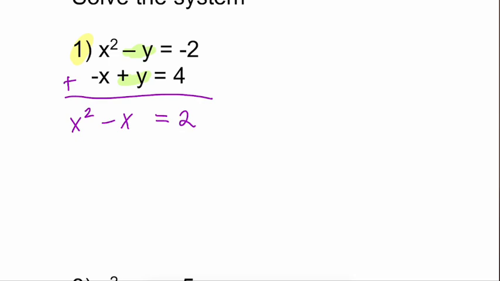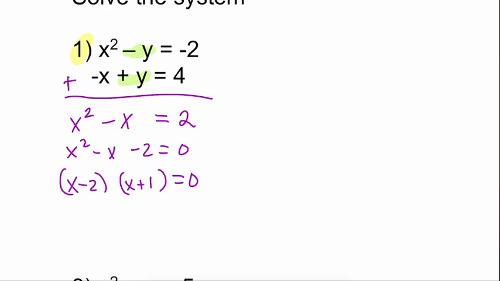And then you got to remember how to solve a quadratic. The most efficient way to solve a quadratic is to get it set equal to 0, and then hopefully it's a factorable quadratic. In this case, it is a factorable quadratic, minus 2 and plus 1. Now let me remind you the rules of this factorization, okay? If the back sign is negative, you know that 1 is plus and 1 is minus. You know that the middle sign tells you where to sit the bigger number. We need the bigger number to be the negative.